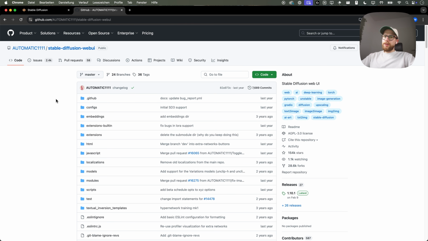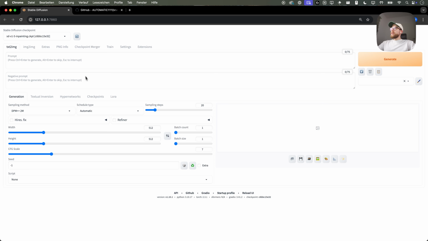There are lots of tutorials out there on how to get this started on your computer. It's different for Macs, different for Windows PCs. But what this basically gives you is Stable Diffusion on your PC. It can leverage your graphics card if you have one. And if you have it running locally, as you can see it right here, you can get, for example, the Stable Diffusion v1.5 inpainting checkpoint.